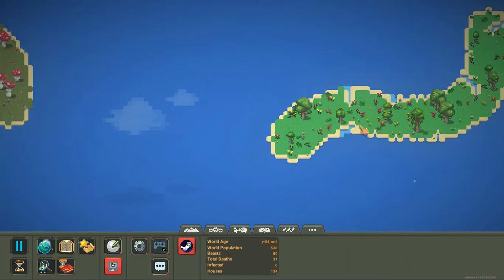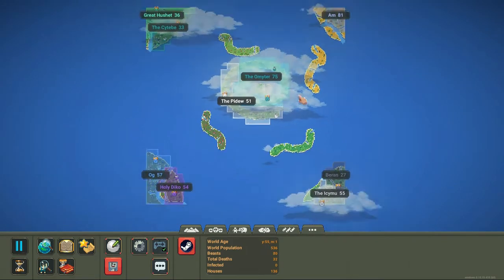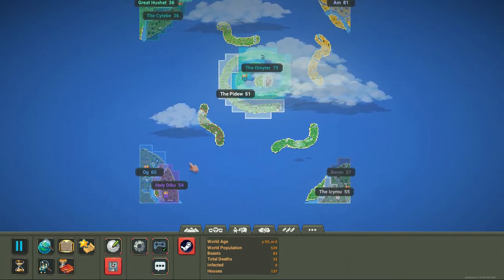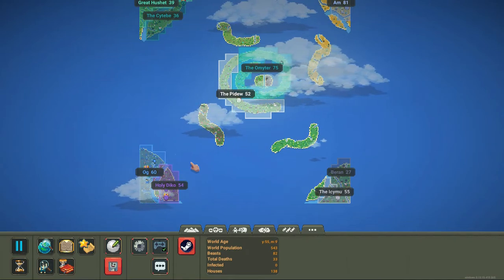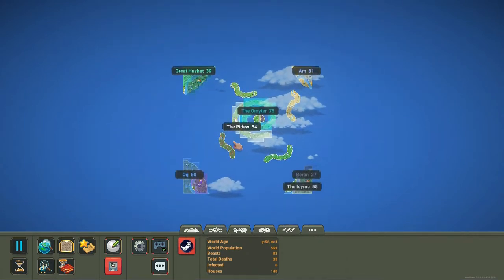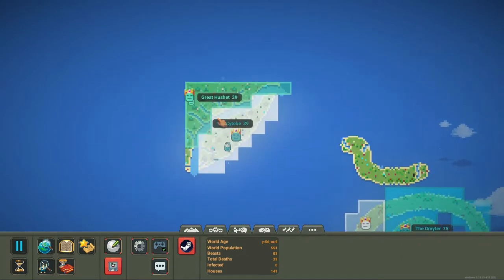Hopefully they'll be able to go on their own over here and start attacking the middle. Because how I want to do it is whoever controls everything wins, which we'll probably do a few episodes of. Might as well go on this for a little longer.